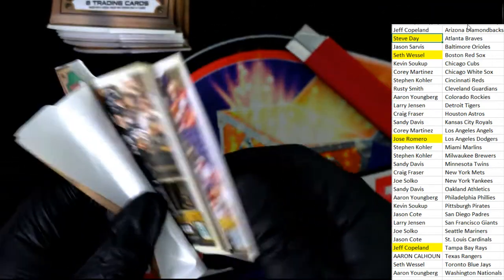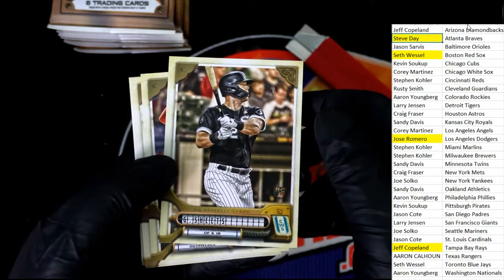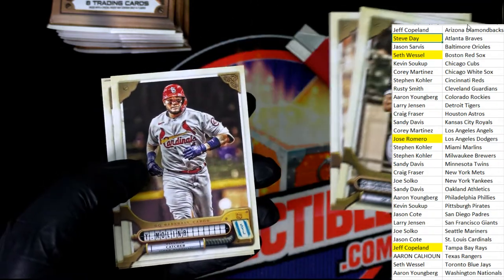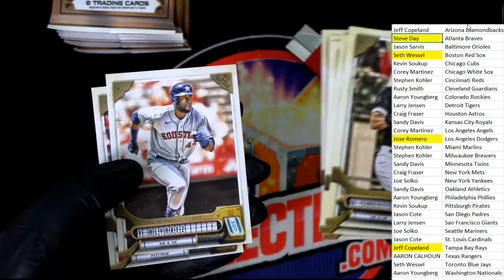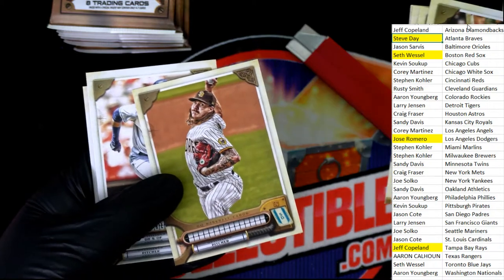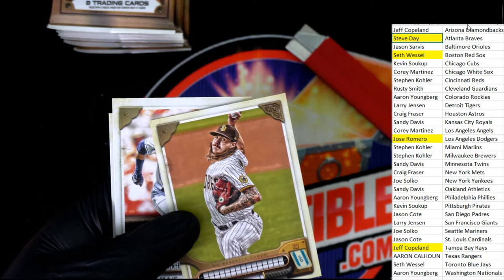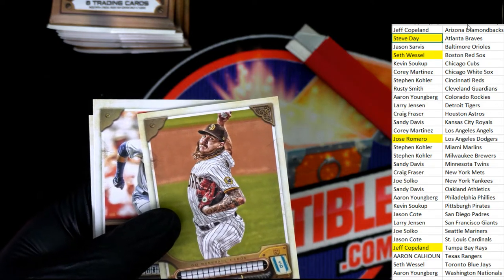Right, it's getting toward the very end of the break here. Good luck. Gavin Sheets, rookie. All right, we got a no nameplate for the Padres. So very nice no name.